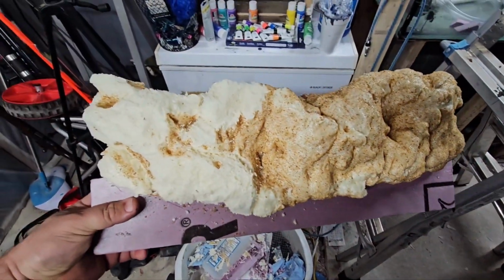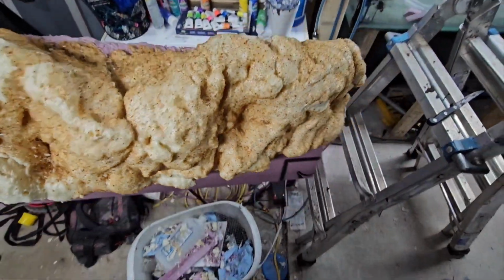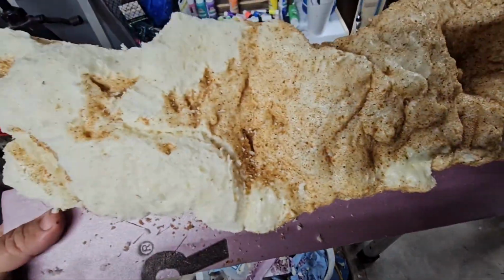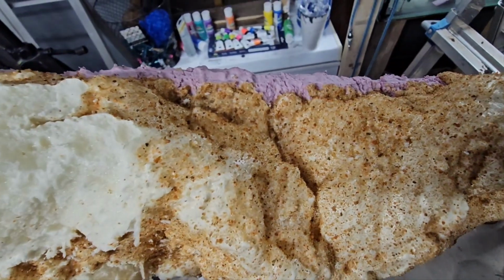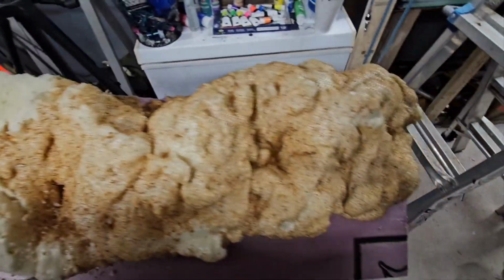Alright, I got this piece made. I started carving on it, but I'm gonna end up carving on the rest of it. I poured some sand on this one to make it take the shape of rock a lot easier. But I started on this side and I'm going to continue on my way over here. I'll get back with you when I get it all carved out.